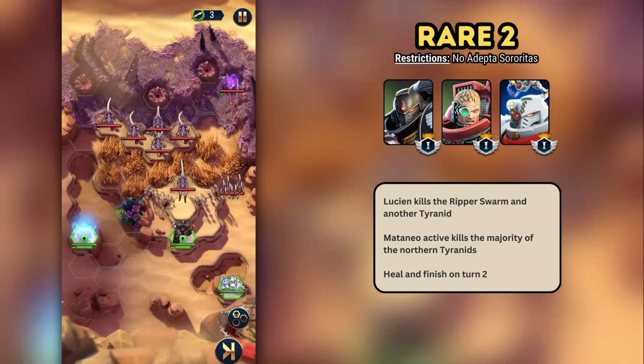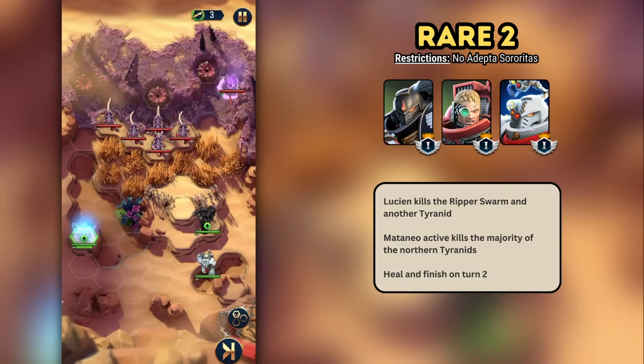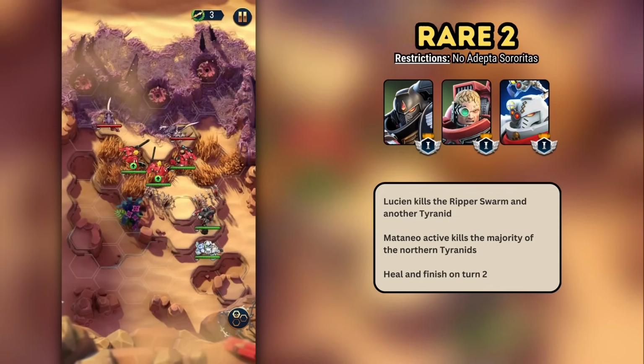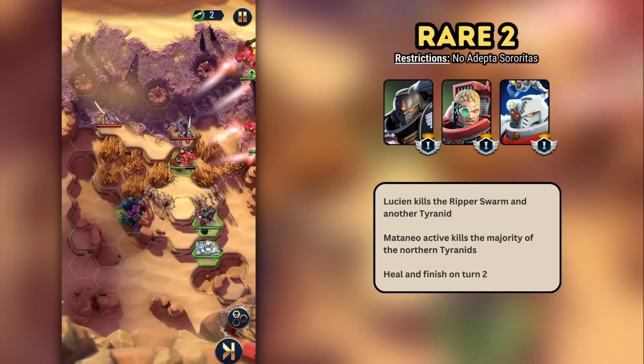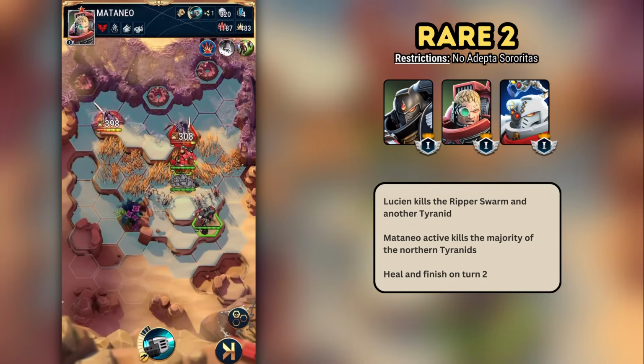For Rare 2, we start off with Lucien using a basic ranged attack on the Ripper Swarm. Matineo uses his active on the remaining Tyranids in the middle. On turn 2, Incissus heals Matineo and our Blood Angels slaughter the remaining enemies.